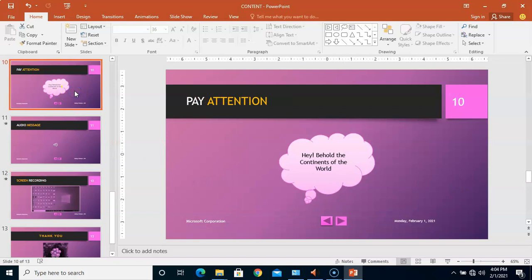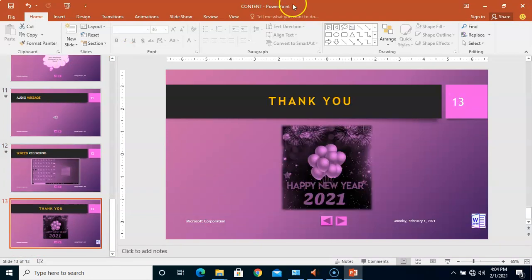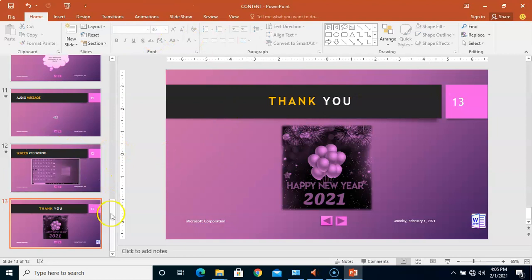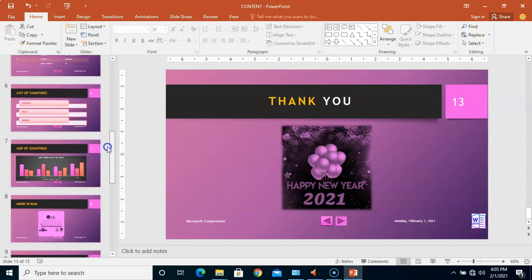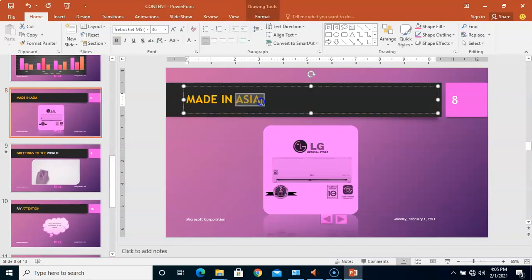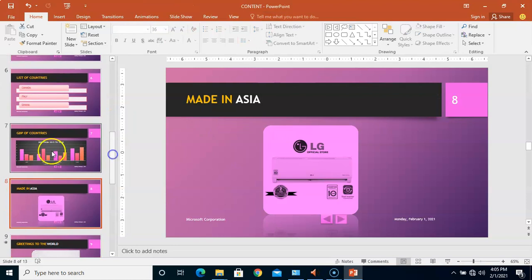Just do the same thing for everything. Like this one, I can make it white. Okay, just to make it colorful. The other ones, you could do the other ones like that too. So you could differentiate Asia, make it white. Alright, just play around the colors.